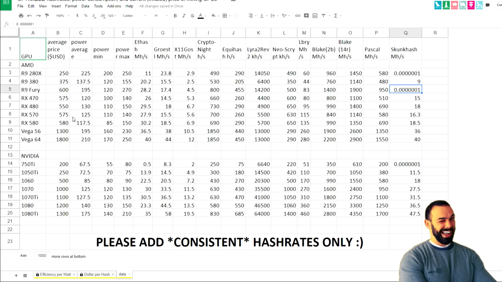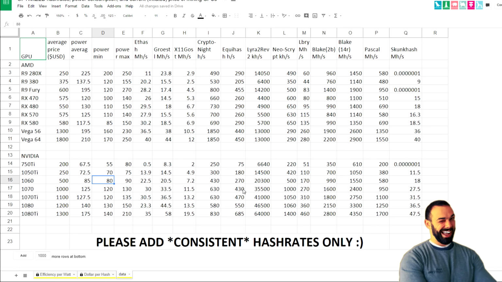If you have numbers here, either lowest power consumed on a given card, go ahead and feel free to add that. You don't have to tell us the settings that you used to achieve that. Just add your lowest power consumption for a card that you have solid data on. If you have an array of 8 or 10 or 100 of these, then your data is going to be more reliable than a miner that only has 1 or 2, because you've been able to reproduce that result consistently.